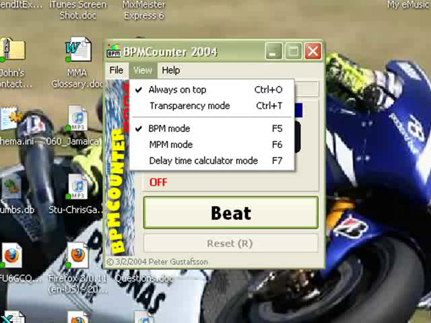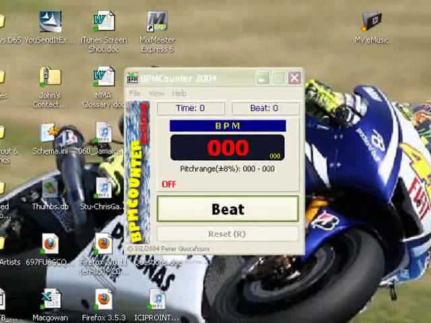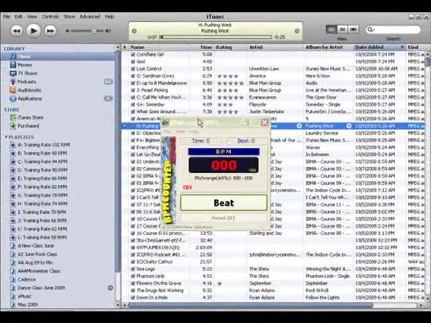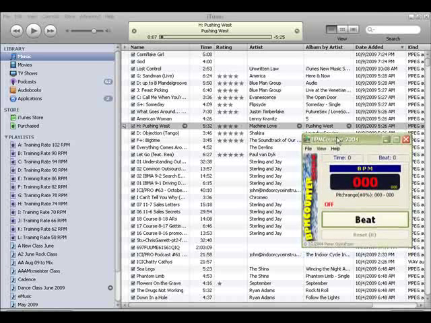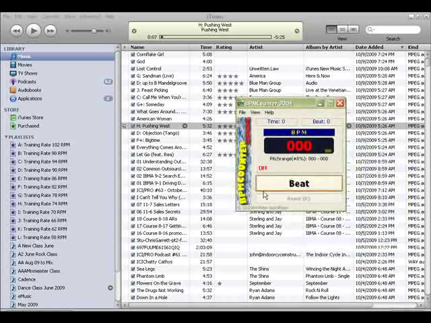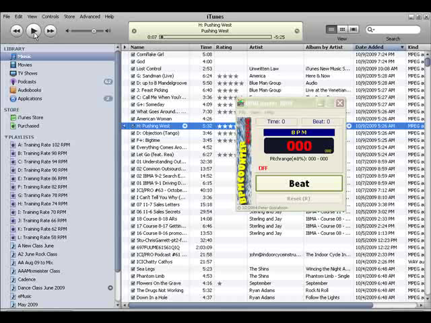Okay, and I'll show you how that works. I'm going to open up iTunes right here. Okay, and see, there it is. And you can always left-click on the title bar there and zoop this out of the way. Here's how you would use this. Again, you're just going through your music library. I picked out this one because I don't have the gear that helps me to import this song, so hopefully you can hear it through my speakers. I'm going to play it.